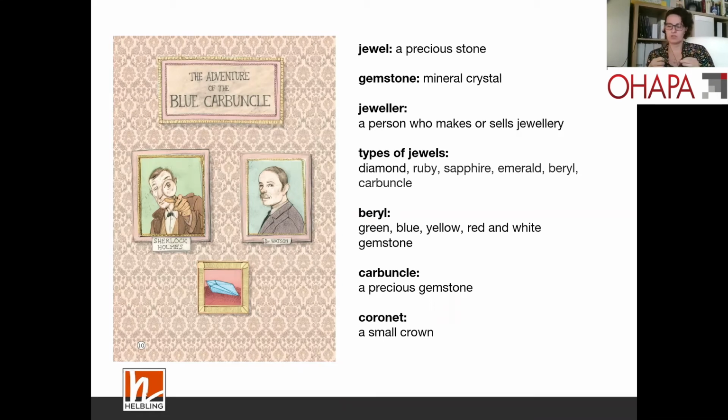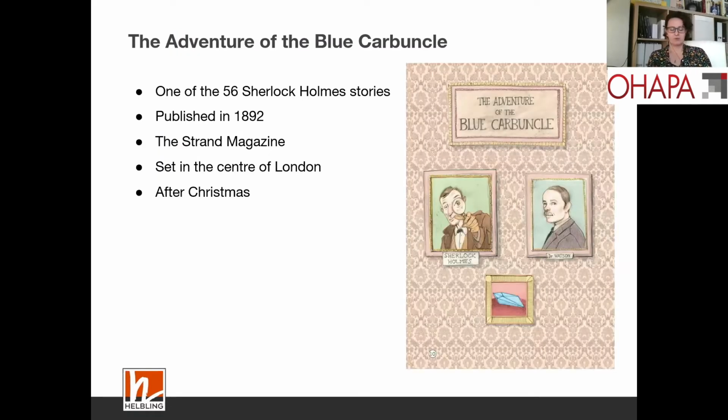But if they understand what a gemstone is and it's kind of a precious gemstone, then they will feel more comfortable reading the story. I think it's very important to clear out all these difficult verbs and words, because if students get lost with some of the words, they might feel really uncomfortable reading it. So I would dedicate even a lesson to working with these preparations, because it can really make students feel good about reading the story.